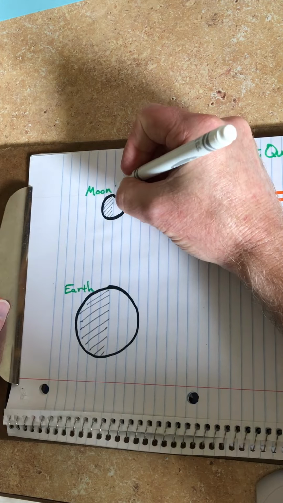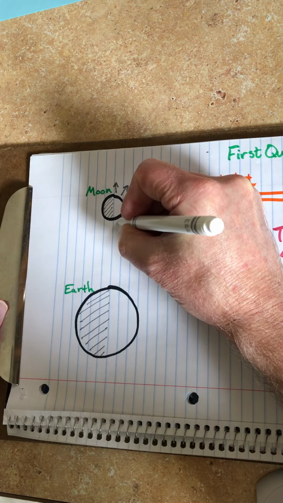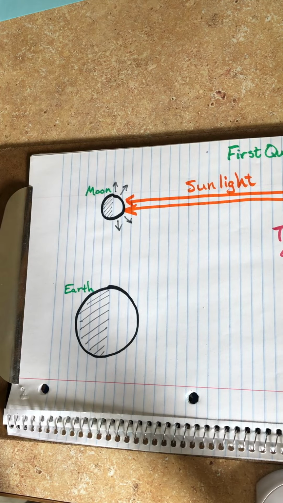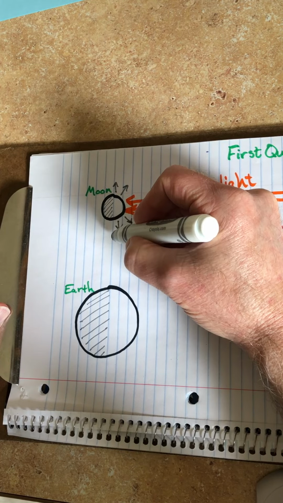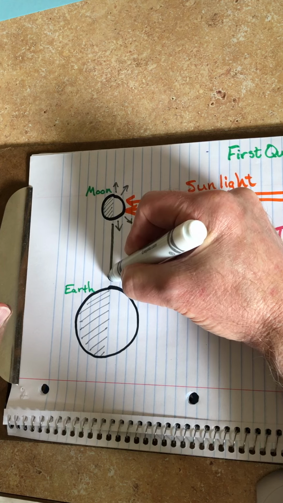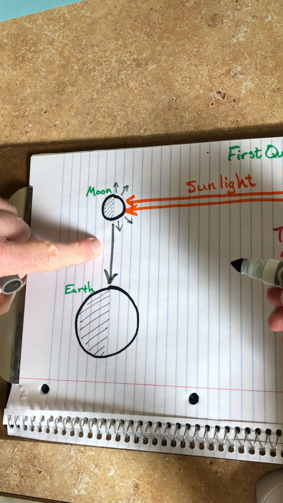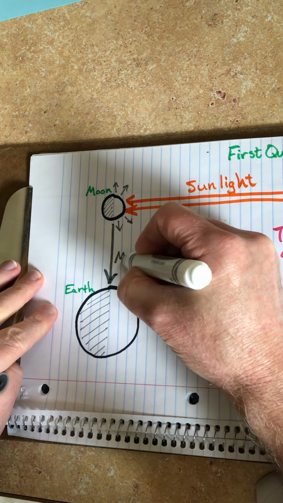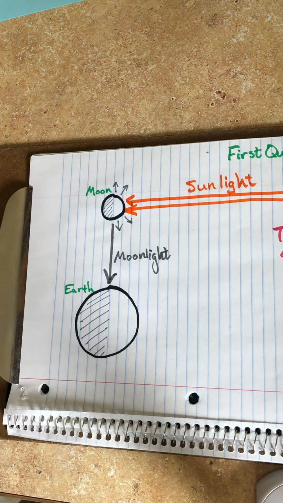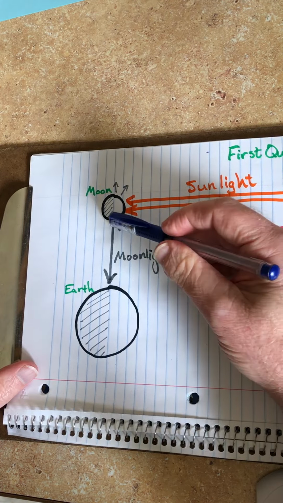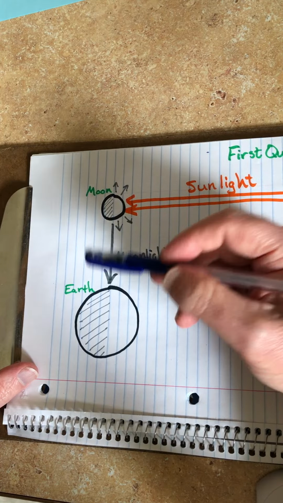Well, I'm going to show 2 things at once. One is that moonlight is scattering off from the moon. We got a little bit of moonlight there, right? And second, that moonlight is traveling to the Earth where we are seeing it. This is our line of sight right here, our line of sight. And I'm going to label it moonlight, because it's more useful to think about it as what kind of light it is. We've already learned about line of sight. Thinking of this as moonlight, sunlight scattering off as moonlight, is a more useful way to think of it.